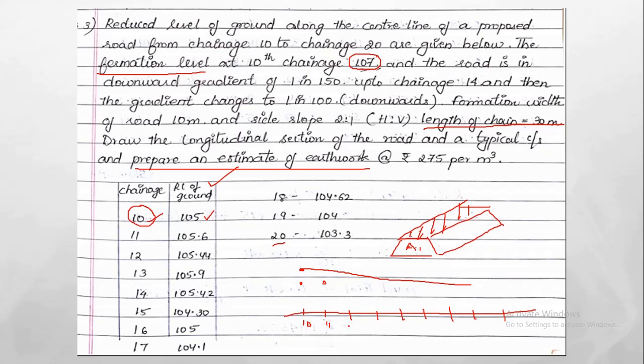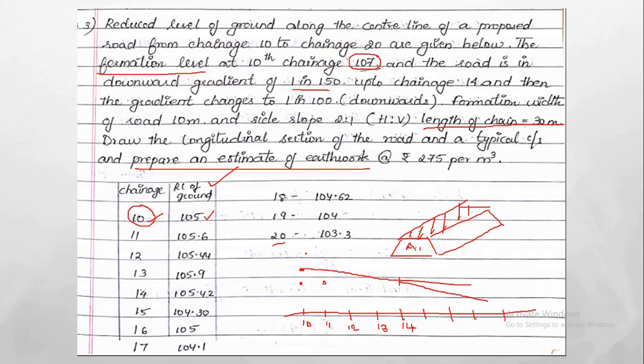അതിന്റെ ലെവൽ എത്രയാണെന്നാ പറയുന്നത്? At a rate of 1 in 150 up to chainage 14 വരെ എന്താണ് ഒരു particular 1 in 150 എന്ന റേറ്റിൽ it's in decreasing and after that, okay, അതിനുശേഷം കുറച്ചുകൂടെ സ്റ്റീപ്പർ ആയിട്ടുള്ള സ്ലോപ്പില് 1 in 100 പോവാണ്. 1 in 100 after chainage 14 it will go at a rate of 1 in 100.